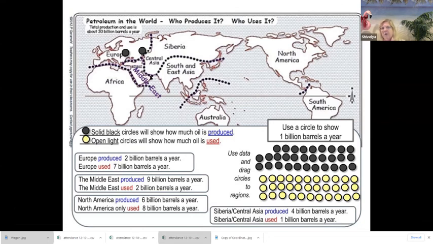Now, when I did this in the classroom previously, you can use different things. I think when Phil first showed us this, we used poker chips or something. Some kind of manipulative, so on a desk map of a world map we could stack them up and you could see, like a 3-dimensional view, who's producing the oil and who's using the oil. I think it was 2 years ago.